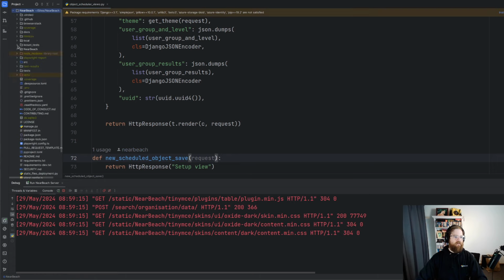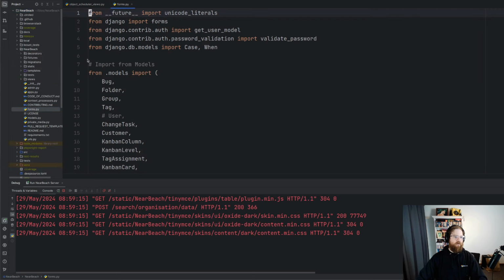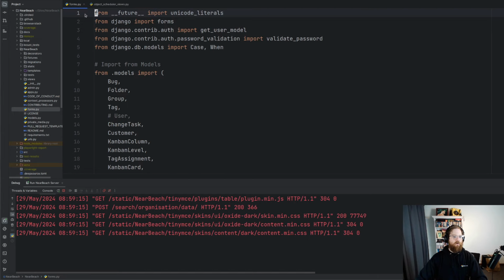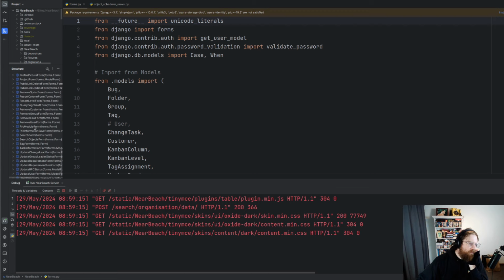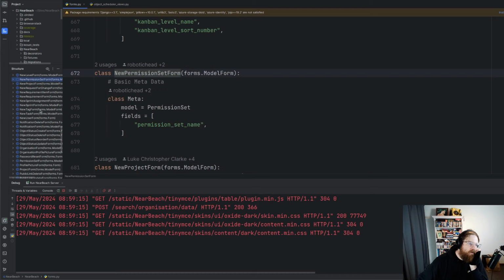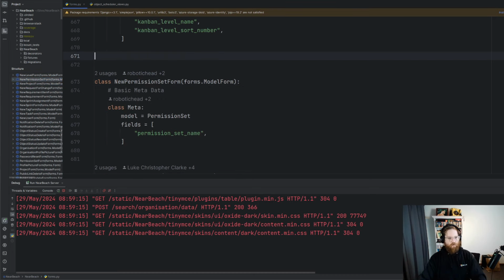So I'm minimizing everything. I'm opening up NearBeach, and then we want our forms. I'm opening up the structure just because I like this in alphabetical order. It's going to be easier if I actually see it in here. So we want new. We want new object form.